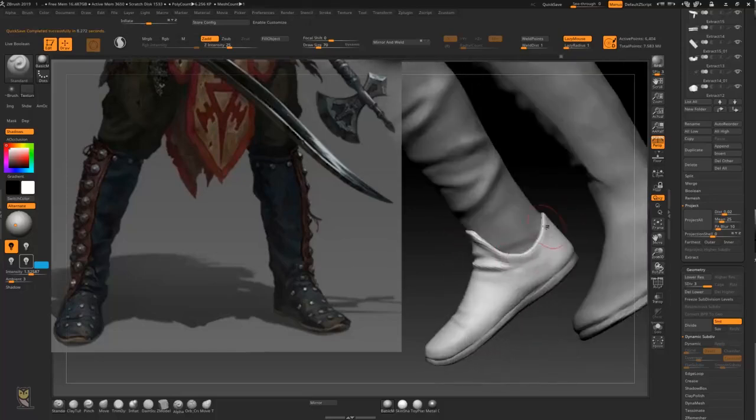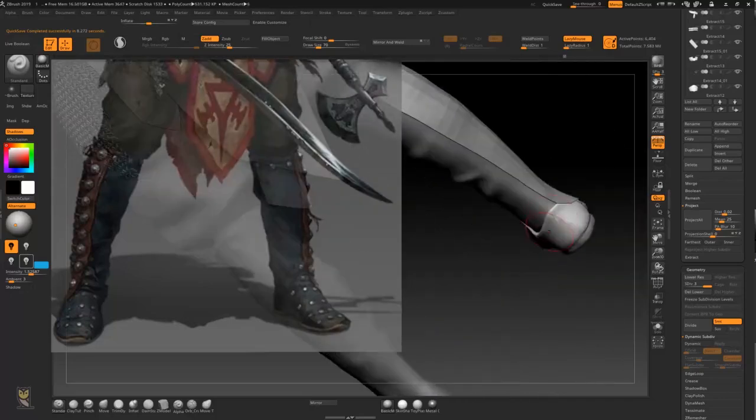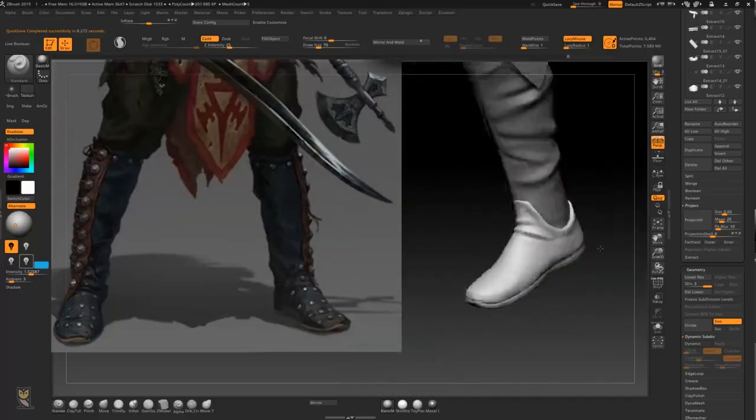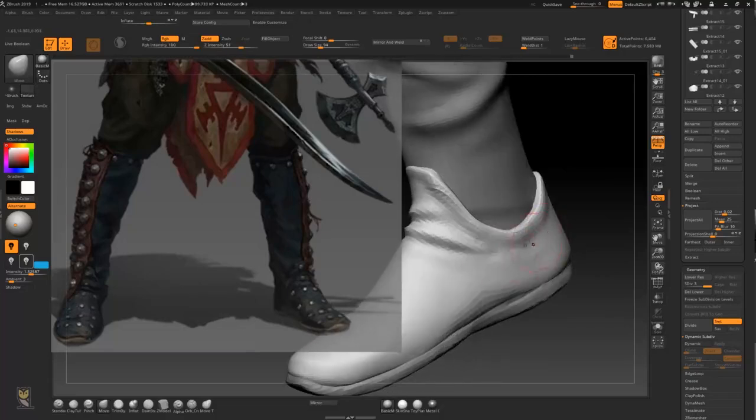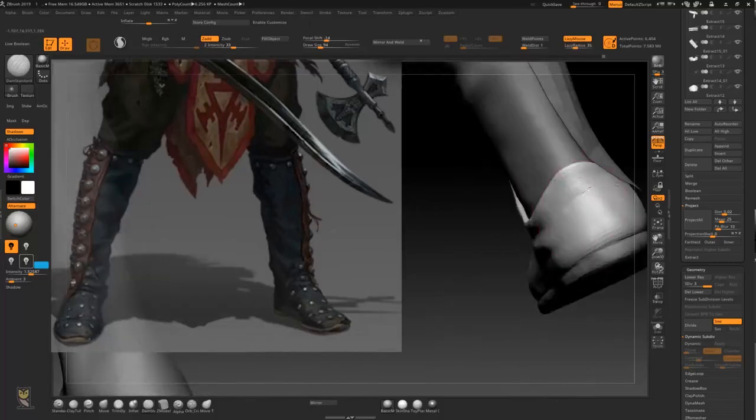So 6 days only for the high poly, and that's if you know exactly what you're doing, which is not always the case. Sometimes you're just wondering, okay, do I want it to be like this or like this or whatever? So you're just sometimes wondering, and that's not very efficient.